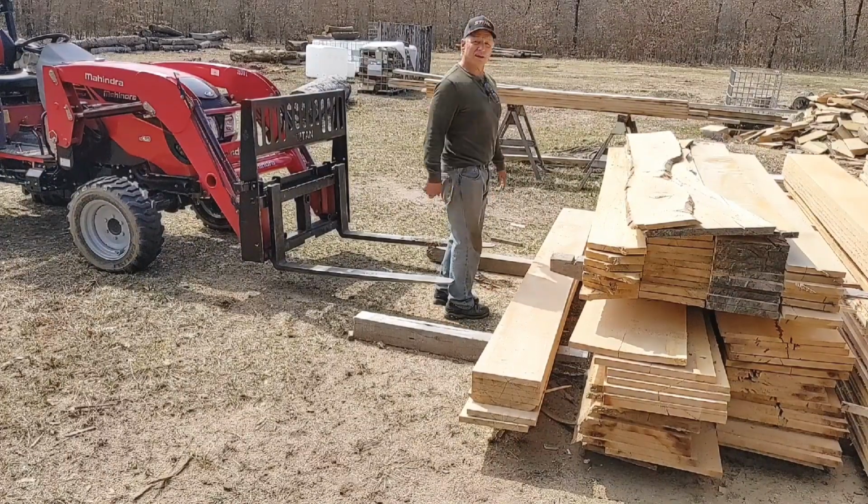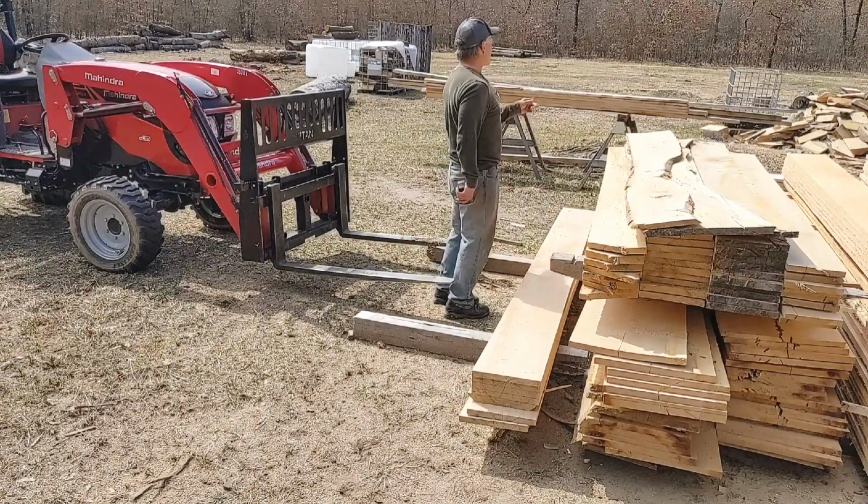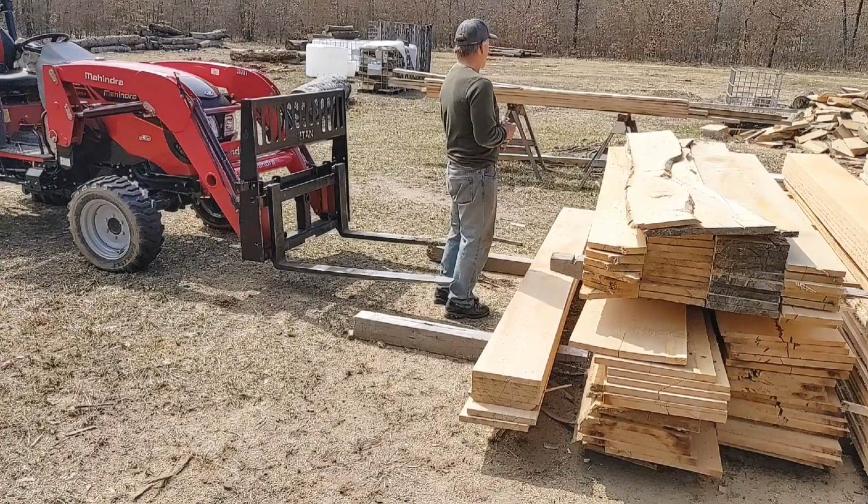My slab pile, Nick, is getting bigger again. I got it all cut up. I gave some of it to my neighbor.